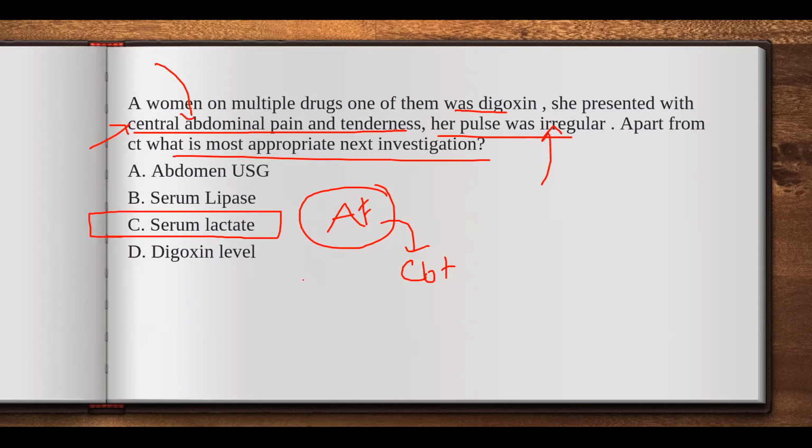Because the mesenteric artery is blocked. If one of the arteries is blocked, that part of the gut is not getting blood supply. And what will happen? Initially, there will be lack of oxygen supply in those areas. It will start dying. And then anaerobic... normally what will happen? There will be infarction in this area, right? When there is infarction, you will get increased lactic acid production in here. So that's why normally we do a serum lactate initially in suspected mesenteric infarction.